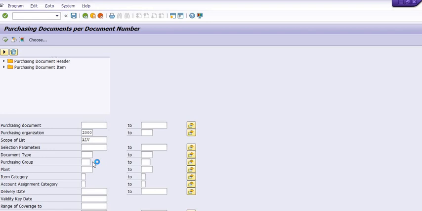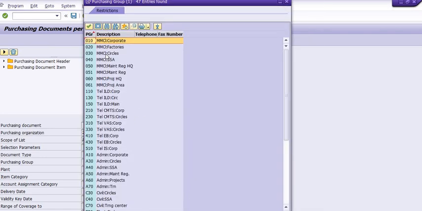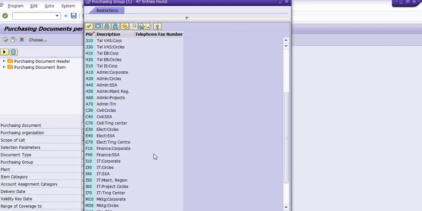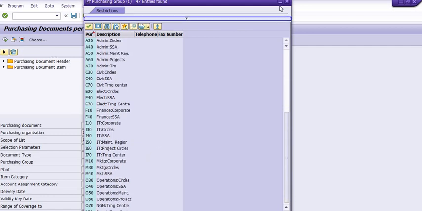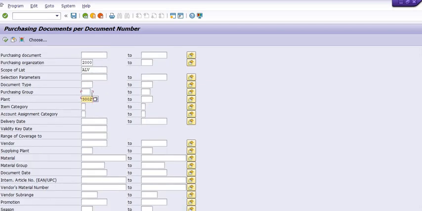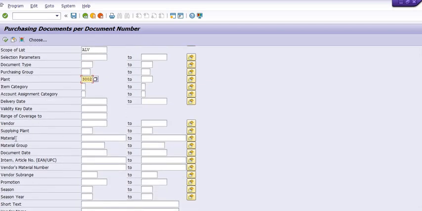Purchasing group, for example, we are applying the filter on the data. For example, MM Circle Corporate, MM Circle Factories, MM Circle SSA, Civil Circle, Civil SSA, Electrical, IT, Operation, Engine. Which purchasing group you have on the basis of plant. For example, we are going to filter out the data of plant 3002, and on the basis of the vendor, supplying plant, material group, document date, vendor message.